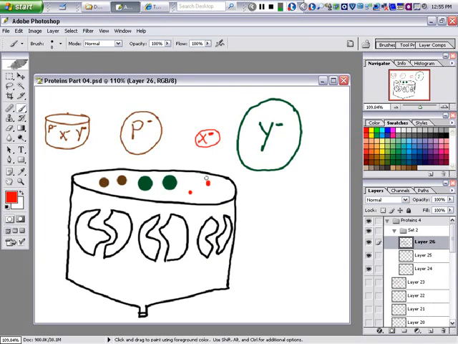Now, when you put this mixture of proteins on this column, what's going to happen? The big proteins, like Y and P, let's say they're too big to go inside these beads, and so they can travel the short route just between the beads. So this will be P. P can travel the short route and go out of this column very quickly.